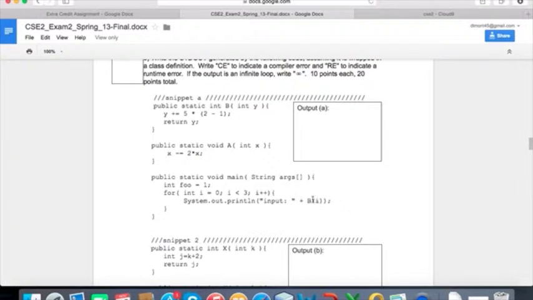It calls on the method again. So now it's going to pass 2 through here. So 2 plus equals 5 is equal to 7. So y is now 7. Return 7 back to here. So input colon 7. That's what it's supposed to print out. So the third line of output is going to be input colon 7.